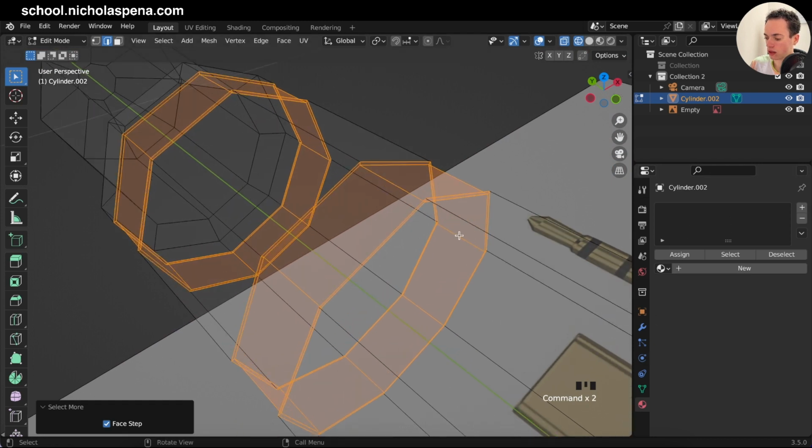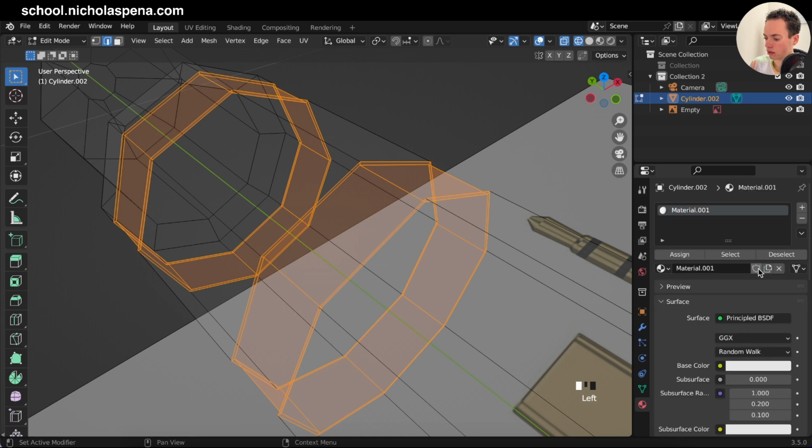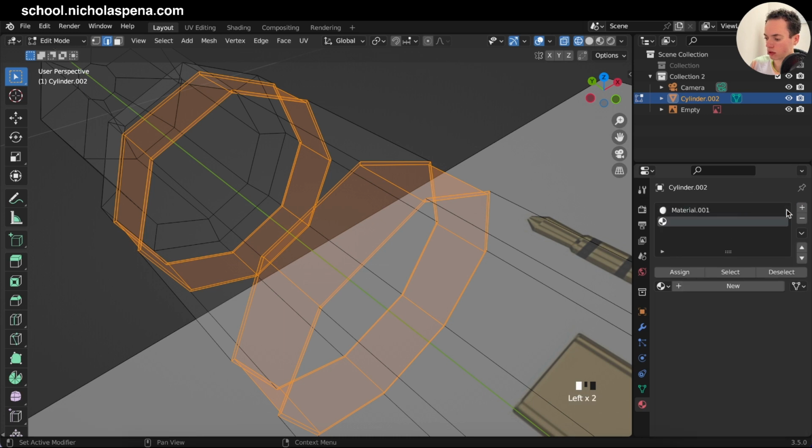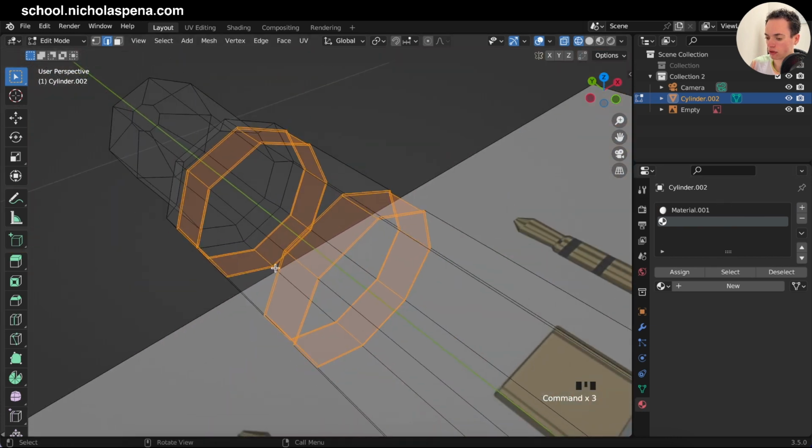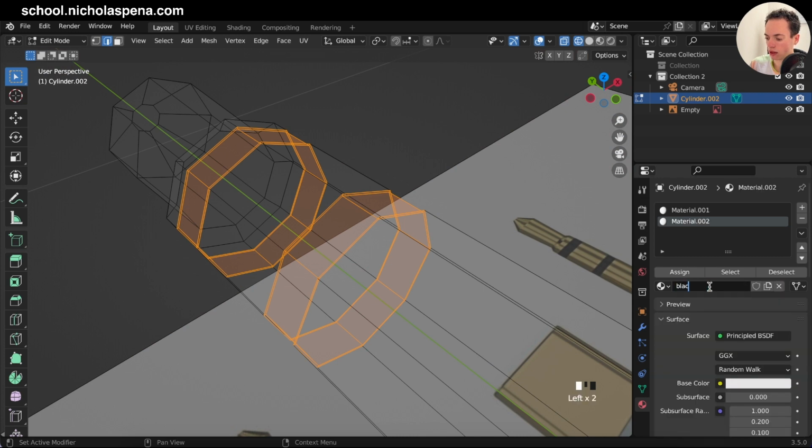So in the materials of our cylinder, create a new material, put plus to create a new one. So this is going to be the main material, the material for everything. So the new one is going to be the parts here. So we can create a new material. We can rename black parts, and then do assign. Click here, and now this is going to have the material black parts.